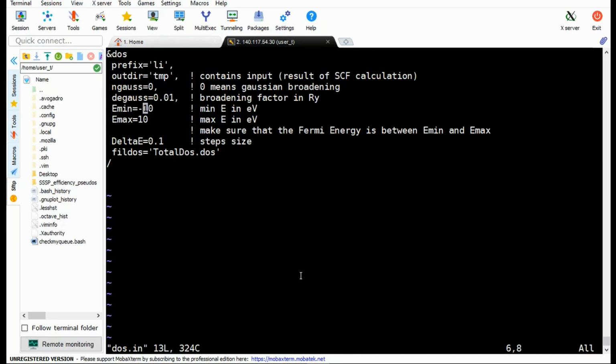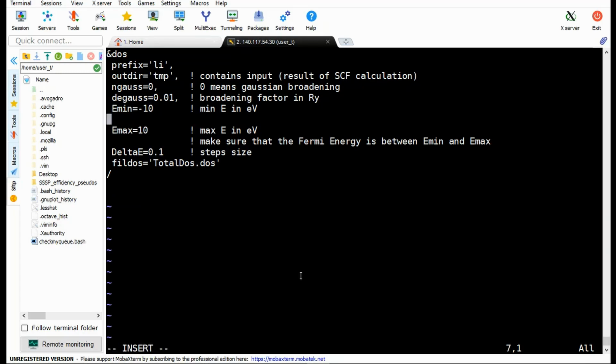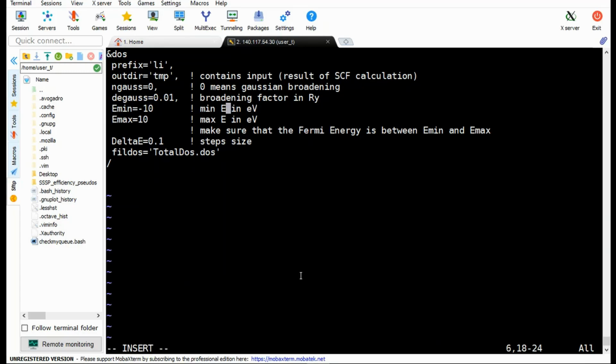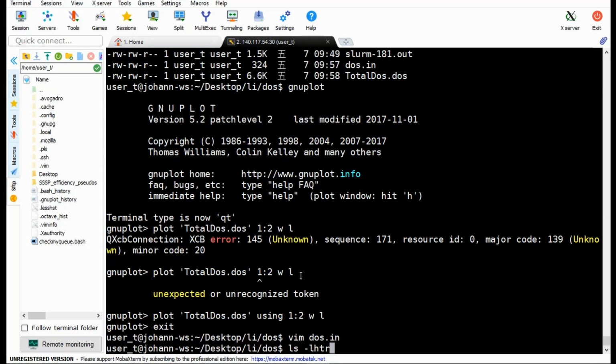So I go to my minimum energy here, and I change that to 50, since the energy is in eV. Funnily, the broadening factor I use there is in Rydberg, so the units are not that consistent. So you need to be a bit careful.